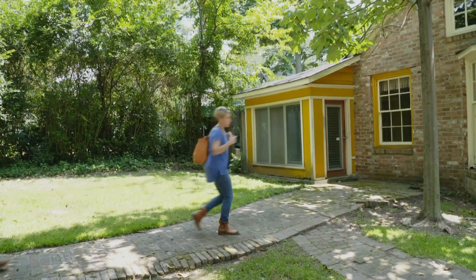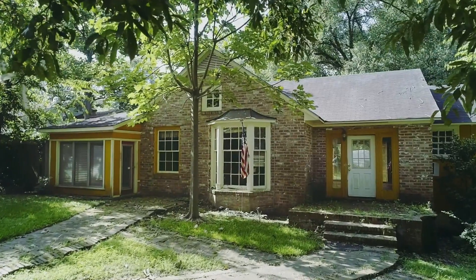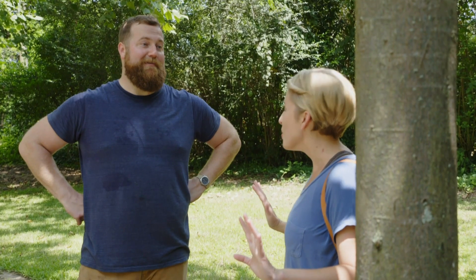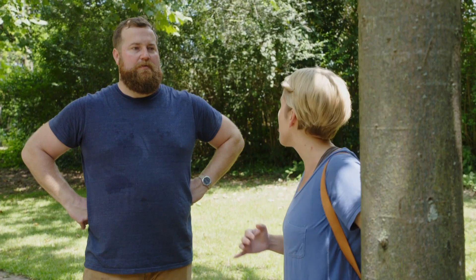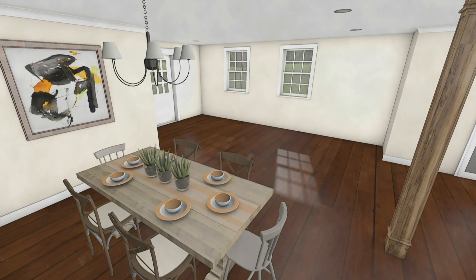This is what I wanted to talk to you about. This has to come down because it's too close to the house anyway. And I had a thought — we have to have a column between the kitchen and the den. You wanted to go all middle earth. What if we went totally middle earth, and we cut the tree down, had it dried with the bark on it and everything, and used it for the column between the rooms?